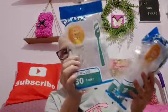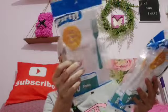One, two, three. A lot of rattling going on. Four, five, six. I got six packs of 30 forks. That's quite a few, that's going to last a while. I'm not going to get them all out. Y'all know what forks look like.